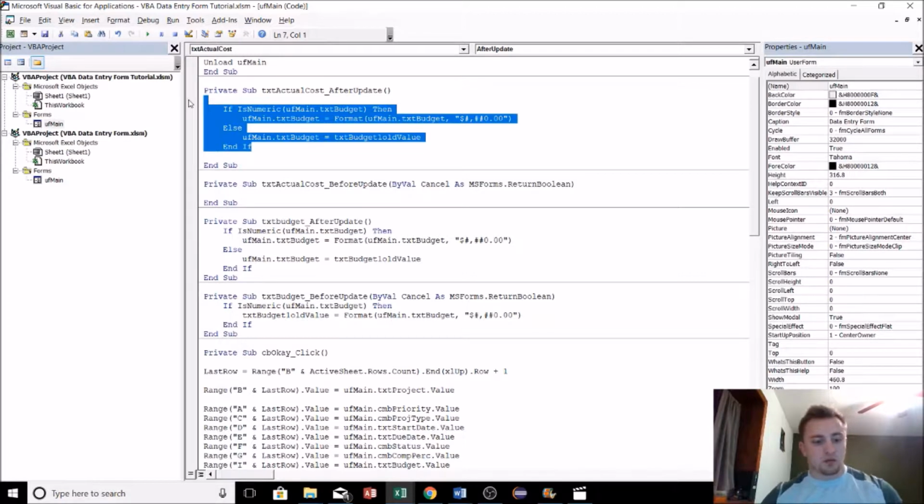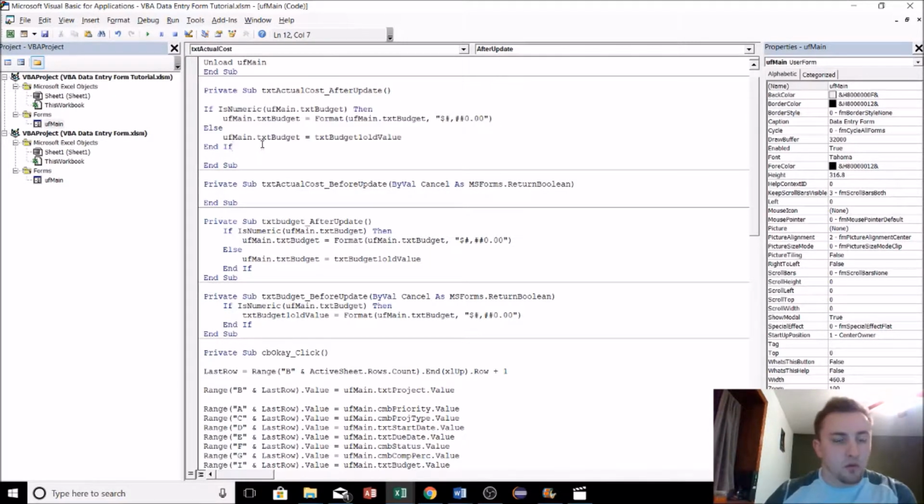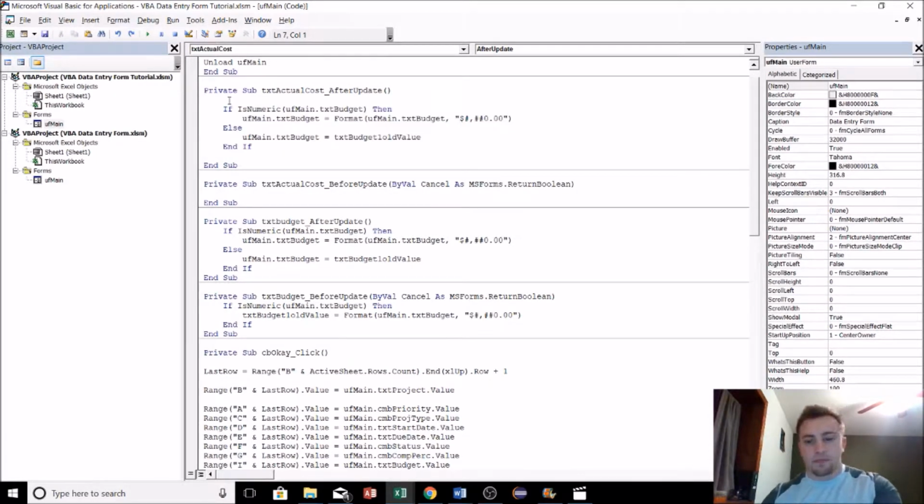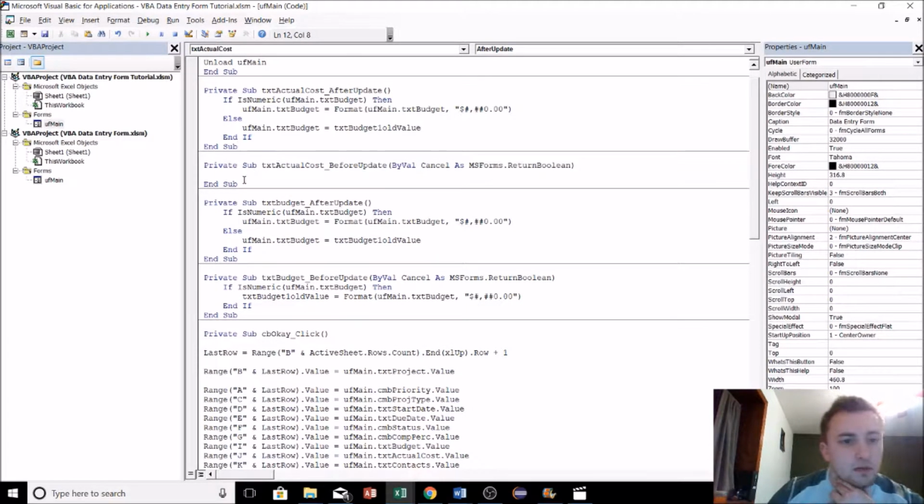Let's get rid of the extra indent just to keep it nice and neat. What do we have to change here? So we have the is numeric, so we've got to change this to txt after update.